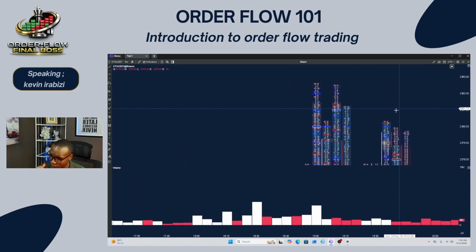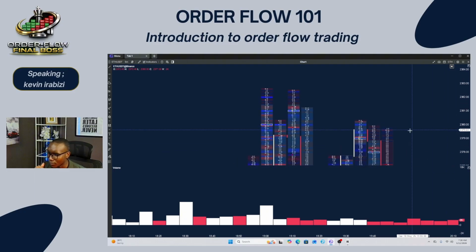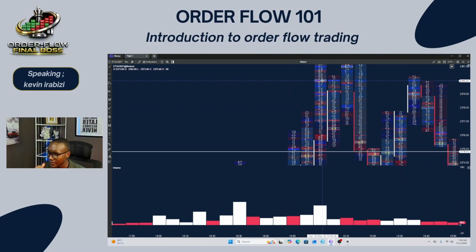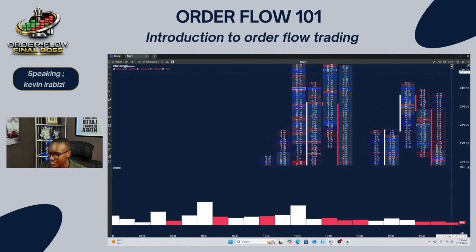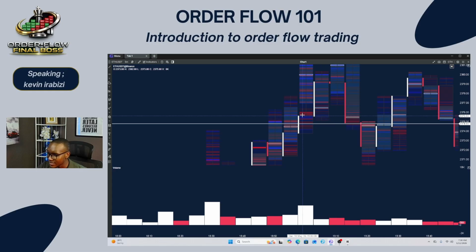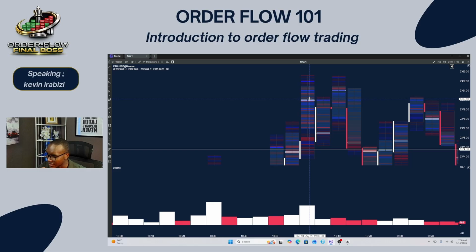I will zoom in. When I zoom in, I see that most of the volume in this candlestick is here, and it is positive. So if it is positive, it means buyers are more aggressive than sellers. What happens in the next candle? Same thing. But this next candle is not really pushing higher. Listen. This next candle, as price is pushing up, because the next candle opens right here, goes up, traded volume inside here, and closes right here.